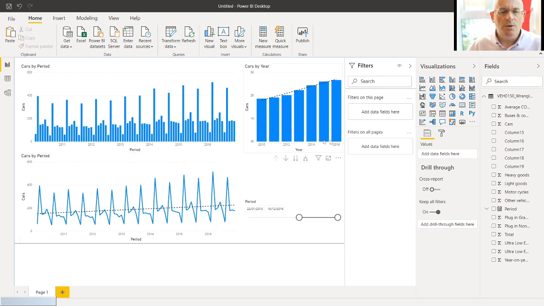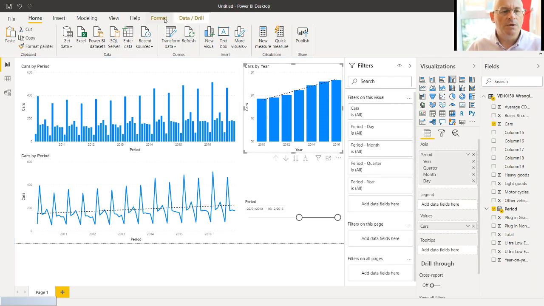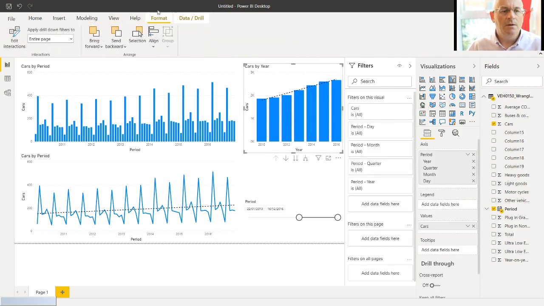Okay, so supposing we don't want this visual to be affected by the interactions of the slicer. If we click on the visual, you'll see a tab comes up called Format. If you click on Format and click on Edit Interactions, this will allow us to see how any one visual is influencing other visuals.